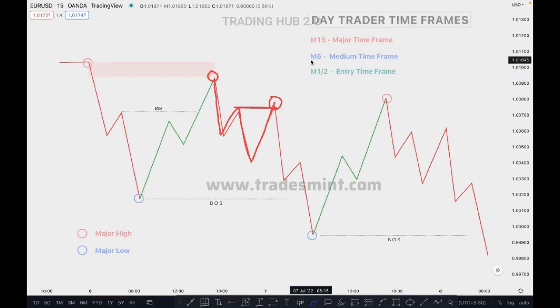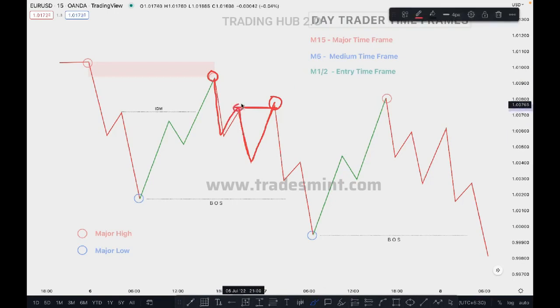Okay, when the market pushes downside, you have to focus and wait for it to at least take out the first high, which is here. Once the market has taken out this high, then you can apply entry type 2. Sorry, you can apply the medium time frame, because this is our medium time frame. When the market pushes higher and sweeps this high, then apply entry type 3.